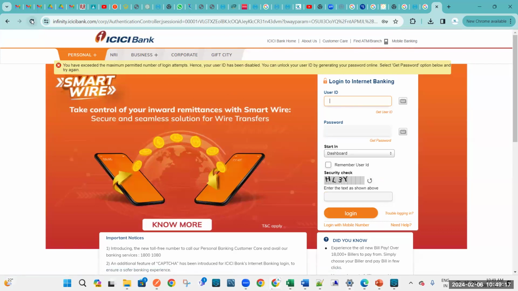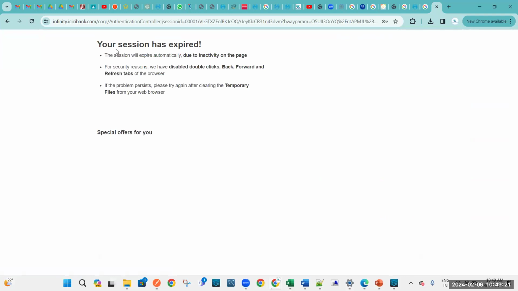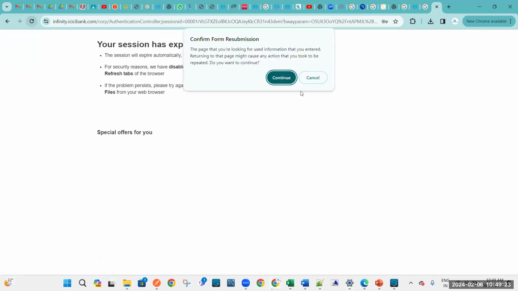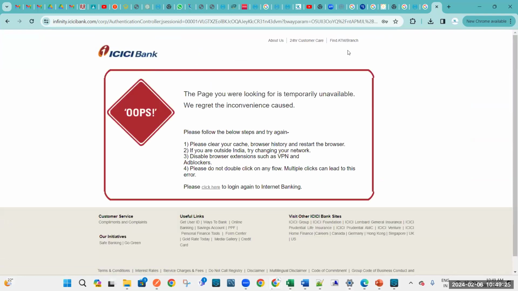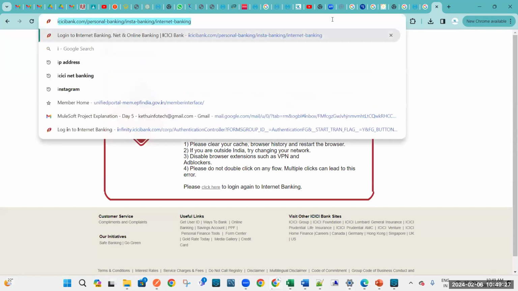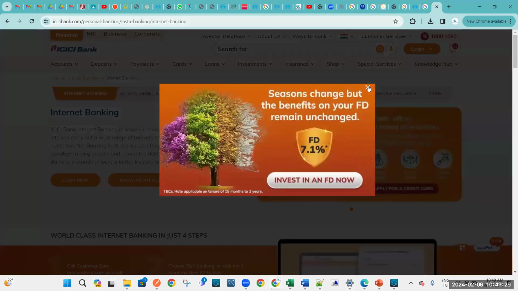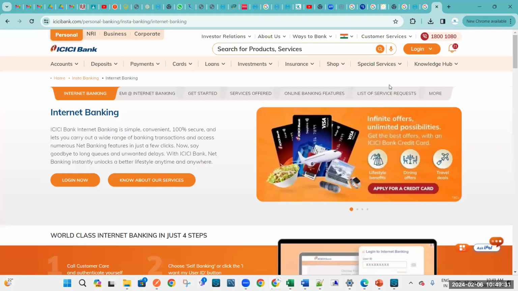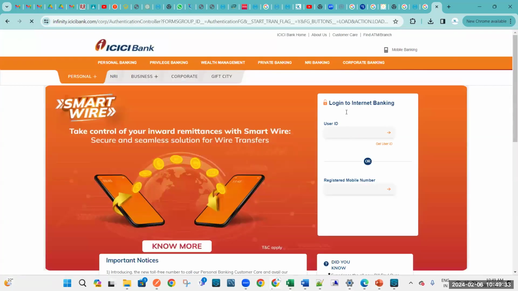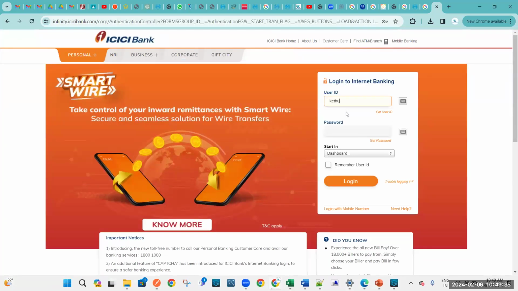But you have to notice one more thing here. Again I'll open it and provide my user ID, and the password again I'm giving 1, 2, 3. Same password.